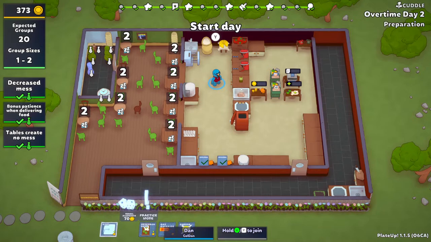I have never made it to overtime in solo mode, so this is already a really successful run. Is a reroll too pricey? It's 70 coins. It's not too pricey. It's just the fact that I need the items that I have, so I don't want to reroll. I'm good with this and just saving our money. All right, let's start.